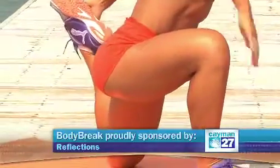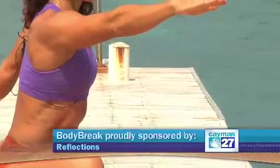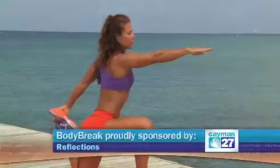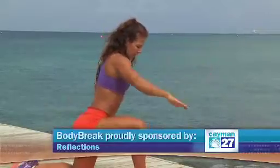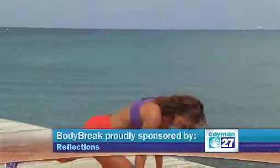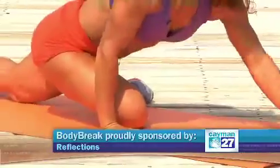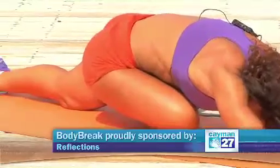Now I'm pulling my heel towards the glutes. And look straight forward. And release. And now I'm going to cross the front leg. Extend the back leg. And feel the stretch right here.